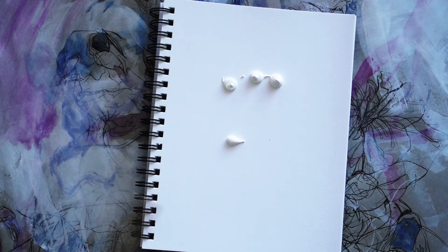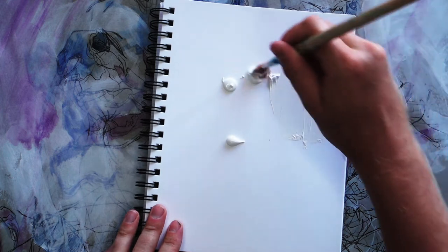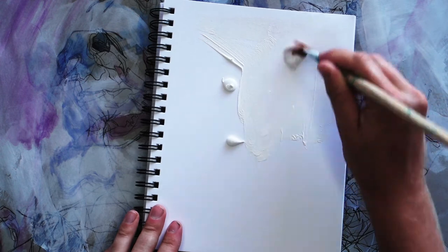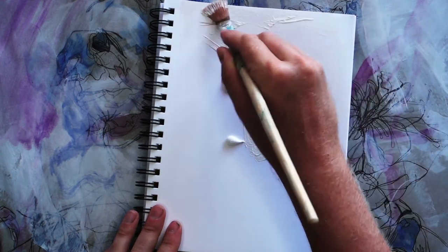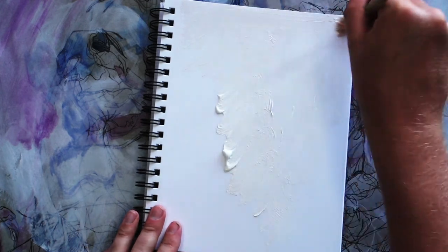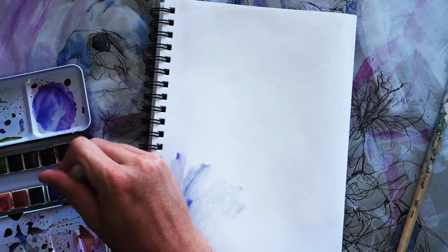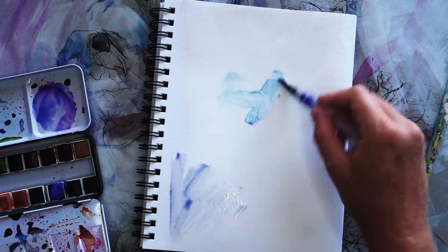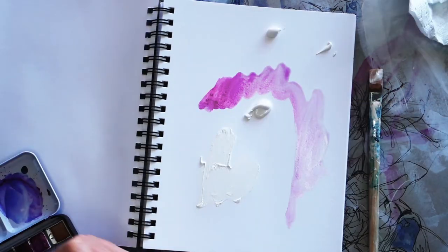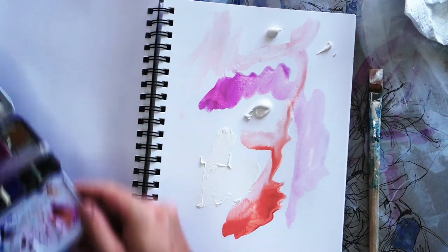One of the easiest ways to create a more interesting sketchbook is to go through and apply gesso to some of the pages before you even begin to draw. The biggest hurdle for filling sketchbooks is the dullness of drawing on yet another blank page. By going through a brand new sketchbook and using watercolor and gesso to develop textures, it will make it so much more interesting for you to draw. You'll find yourself getting inspired from the abstract shapes and textures you create. Applying watercolor is also a simple way to create interest in the backgrounds.